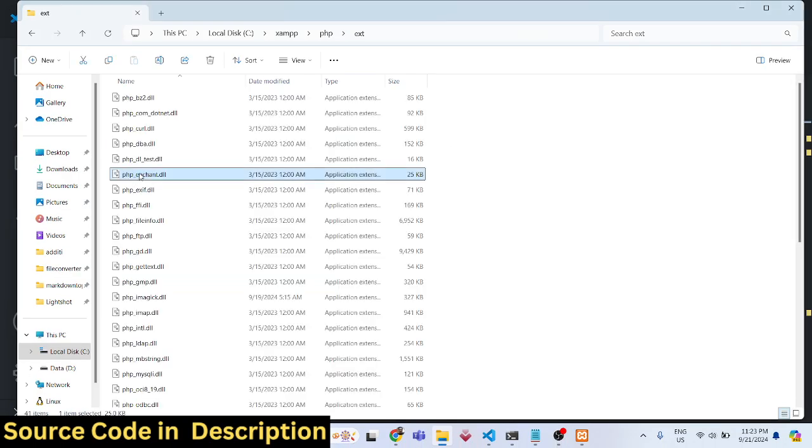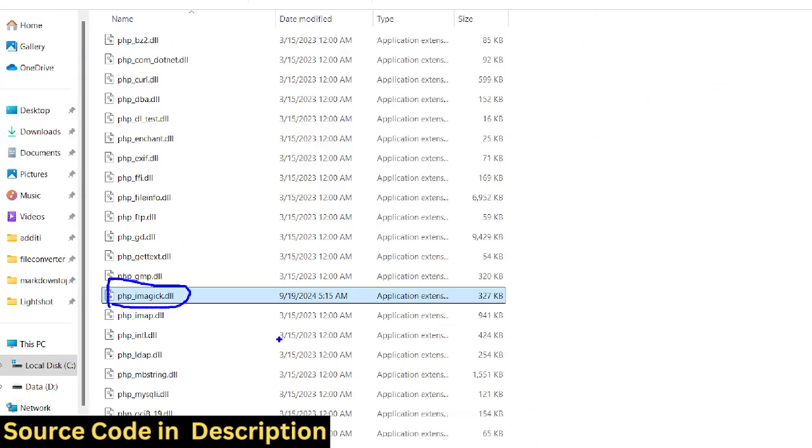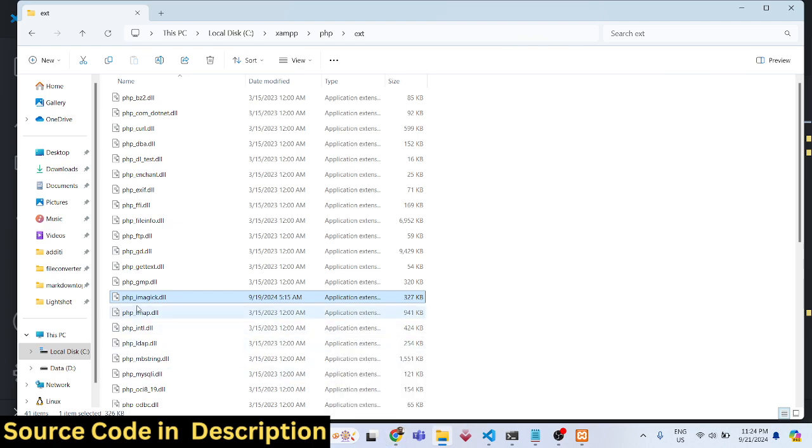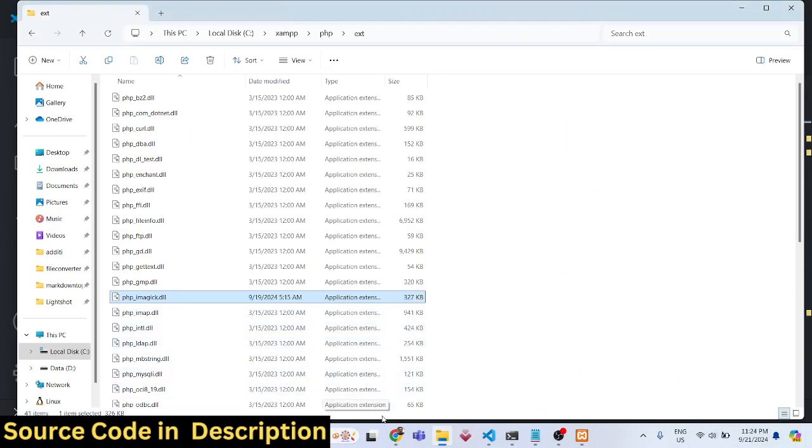Simply go to it, and here you will need to paste the PHP ImageMagick DLL file that you will need to download from the internet based upon your PHP version and the ImageMagick that you are using. In my case, I'm using 8.2, which is the latest version of PHP at the time of recording this video.